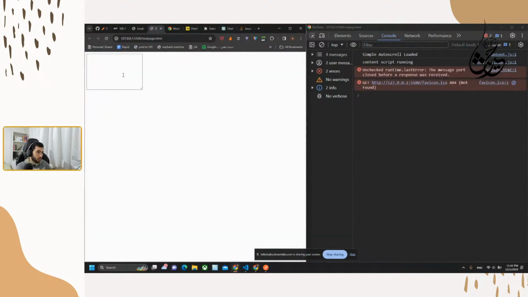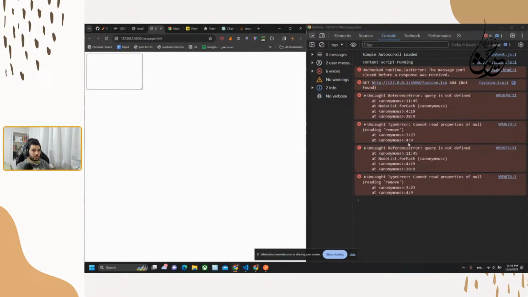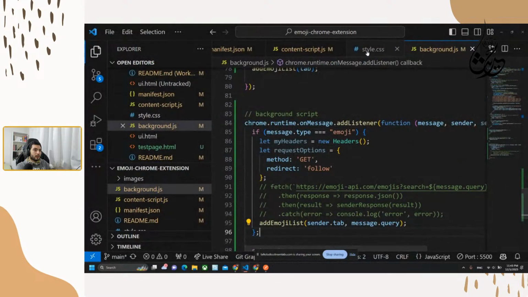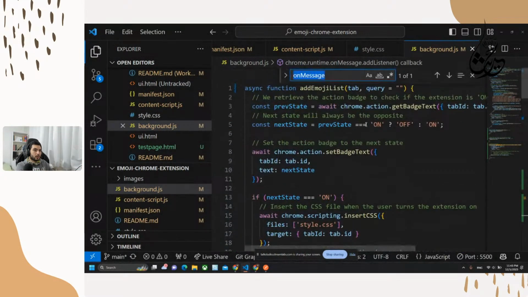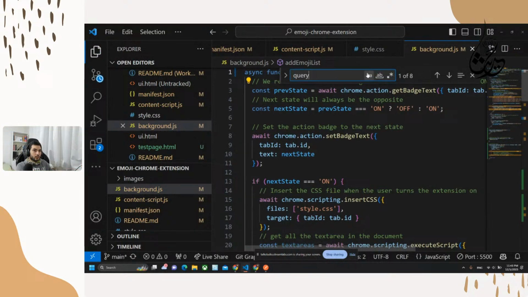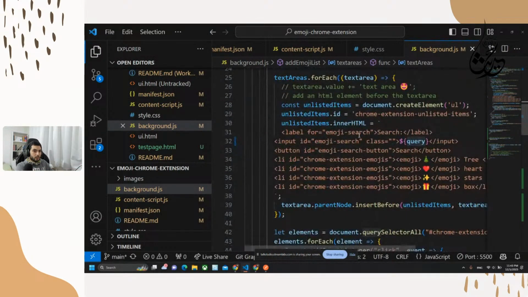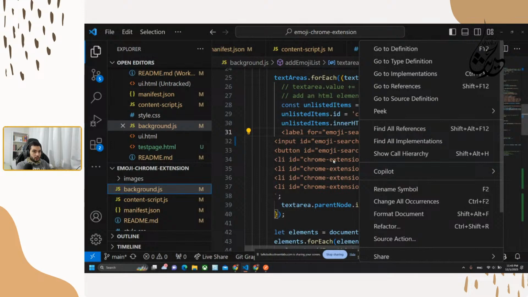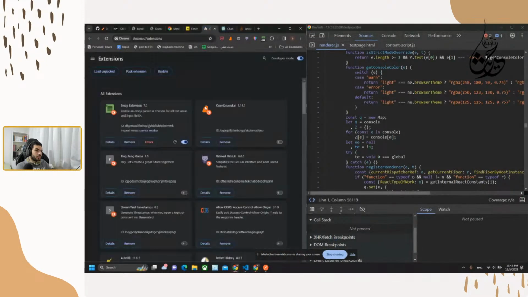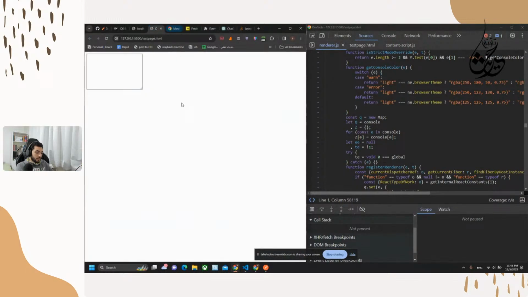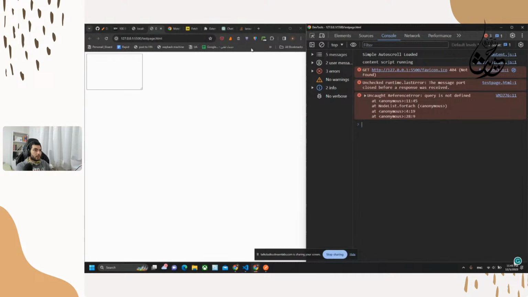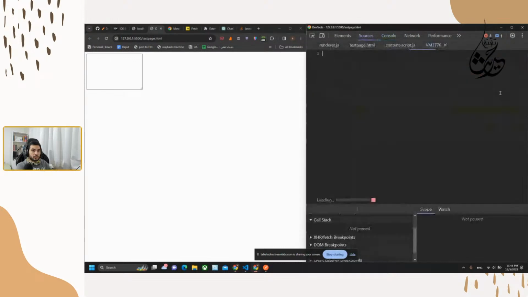Here, let's refresh. So if we go with contribute it will not work because the query is not defined. And here we could go to query. So either this or an empty state. Let's refresh that, refresh the extension, refresh that again, and click on this. It's still query undefined. Okay.